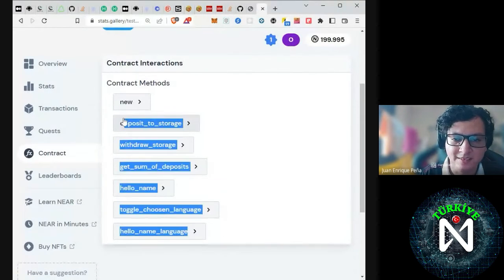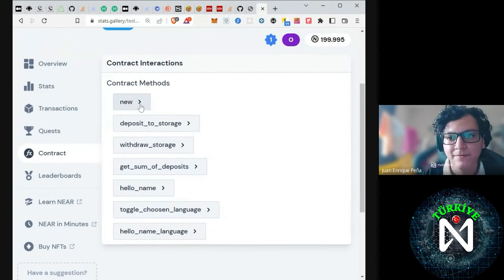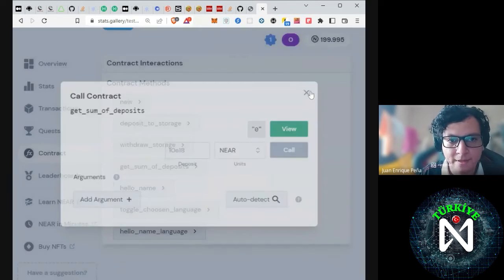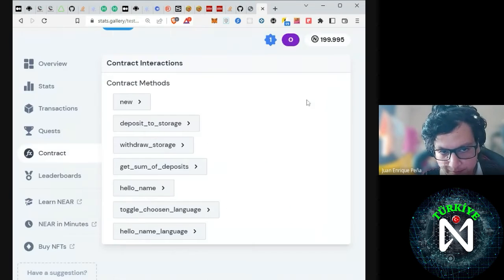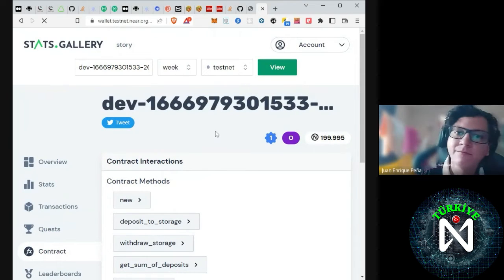The contract is exactly the same. Get sum of deposits, nothing. I already withdrew, but let's deposit again. Let me connect here and use that.